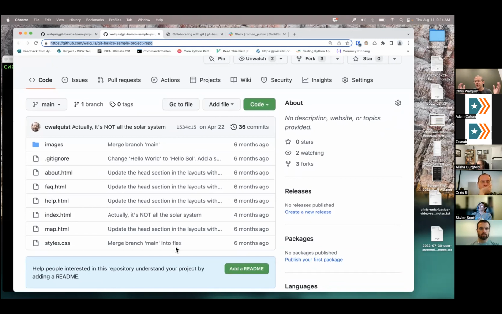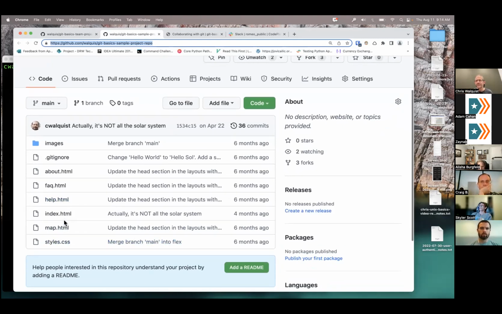It's basically an HTML static site, no web frameworks, just HTML, but it gives us a chance to make changes as a project team and understand Git by stumbling around, getting merge conflicts and having to deal with those, for instance.